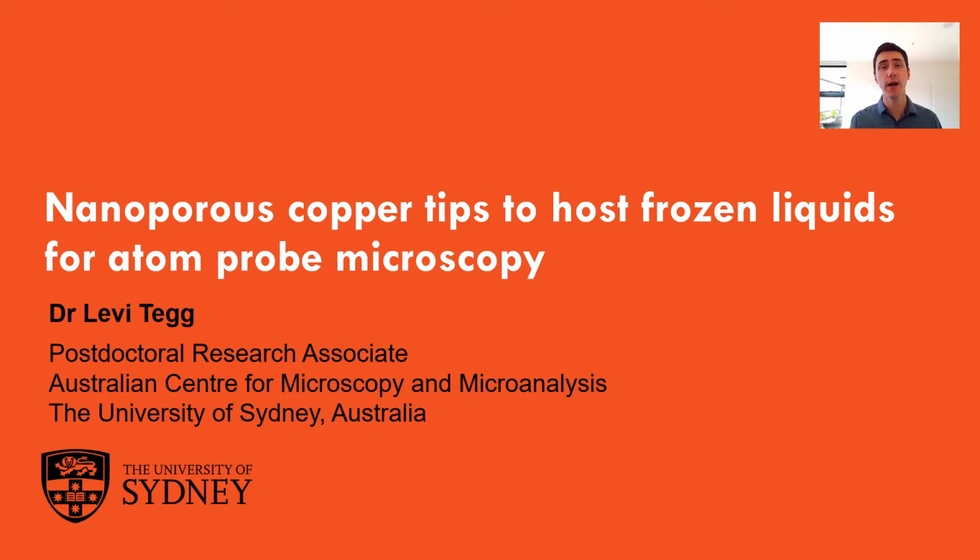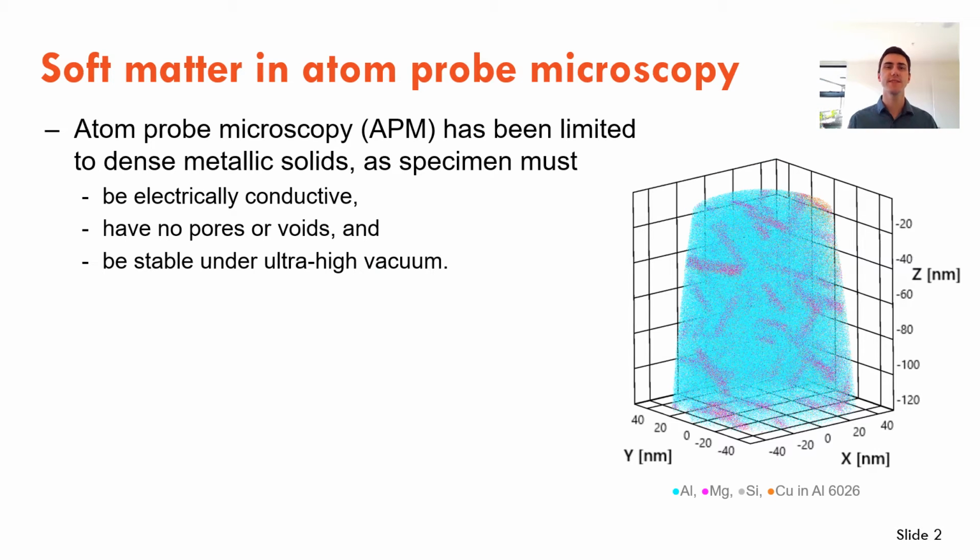Today, I'll be reporting on our progress towards using nanoporous copper tips as frameworks for analyzing frozen liquids in the atom probe microscope. So why is this necessary? As we all know, atom probe microscopy is a very powerful microanalytical technique, but historically it's been limited to dense conductive specimens due to the high vacuum and high voltage environment of the instrument.